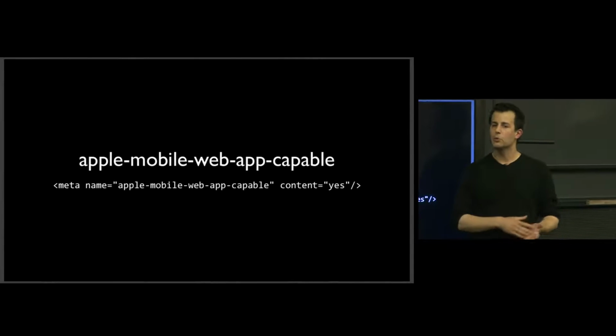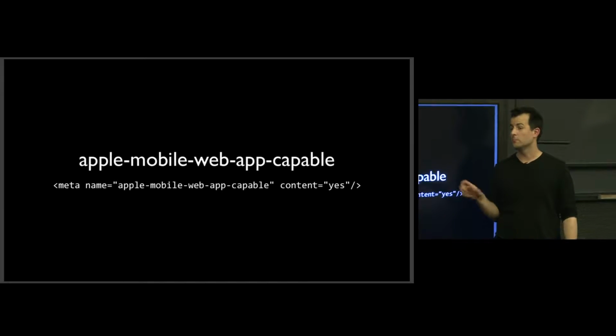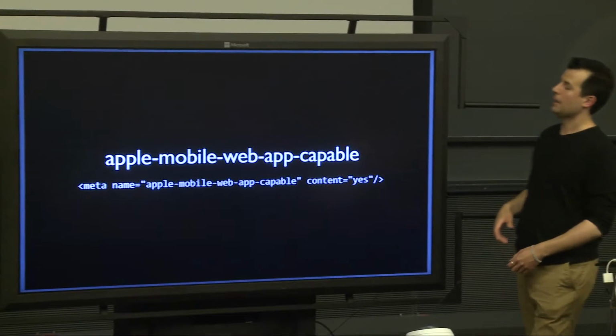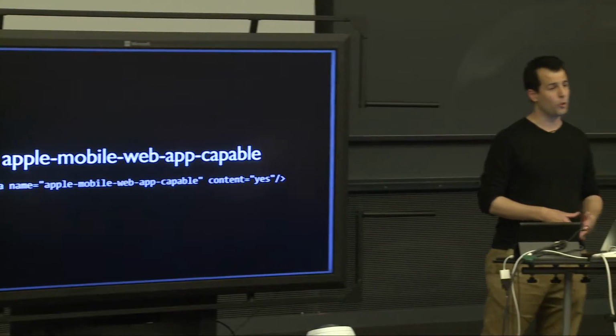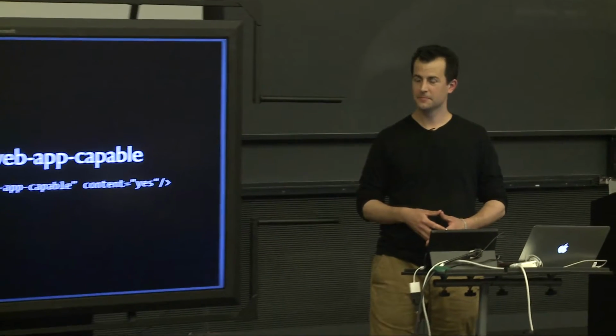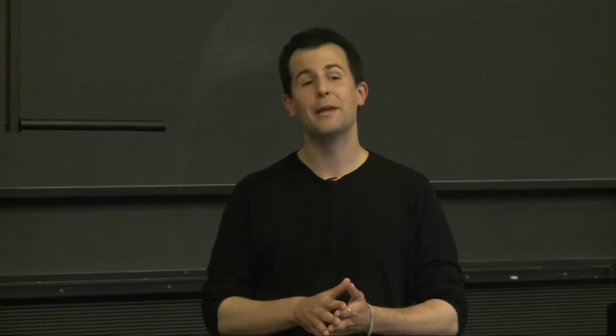Apple has made ample use of this meta tag, which again today some of you have probably never used, or you've used it for some search engine optimizations. So here is one called Apple Mobile Web App Capable. If its content is "yes", what do you think this means? It is indeed mobile web app capable. What does that actually translate into?